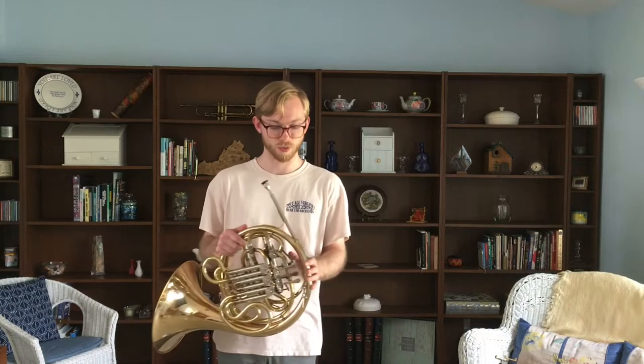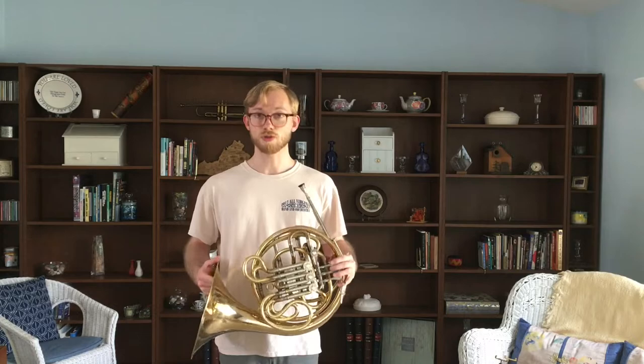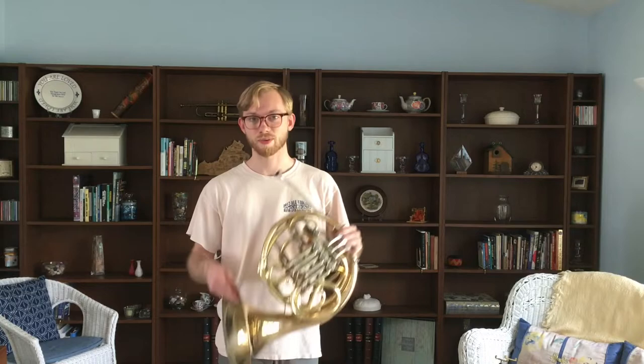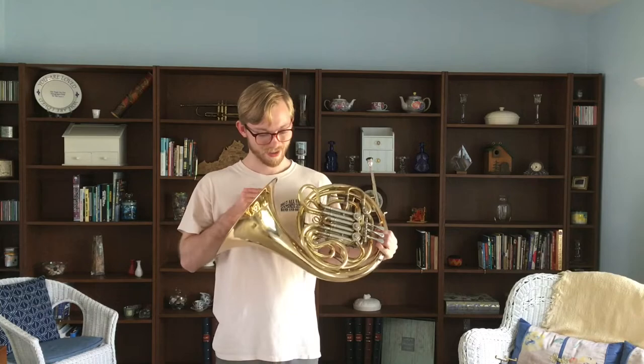And the high register is excellent on this horn. It's a very secure high register, and the low register is huge. It's really fat and just really bold, wide sound down there, which is awesome. And the sound of this horn is very rich, very warm, wide, which is exactly what I would want from a large bell Kruspe style horn like this. It's exactly the right sound, and I really like it a lot. And what's cool is that even considering that, it's a very efficient horn. I don't feel like I have to work very hard to play, even in the high register. So that's something that's really cool.